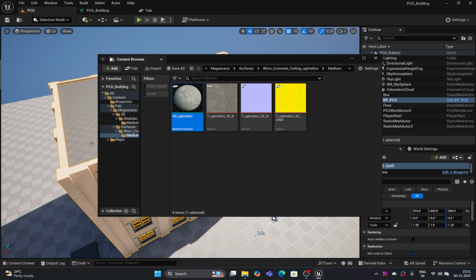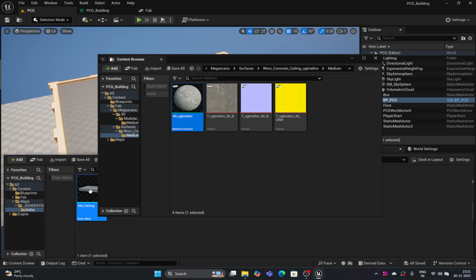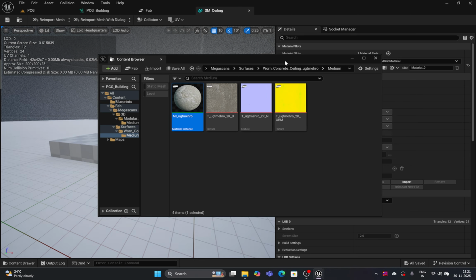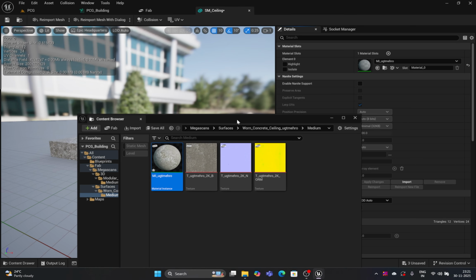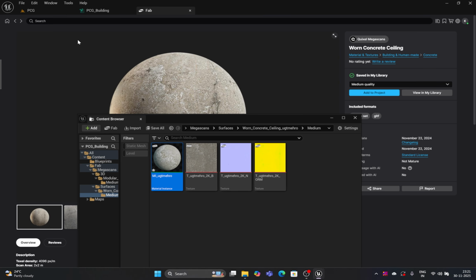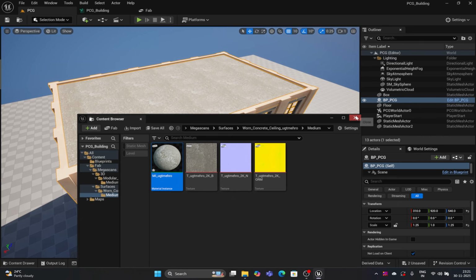This material I need to add to my static mesh itself. So I'll open the static mesh editor, and here I will add the material. Yes, this looks fine.